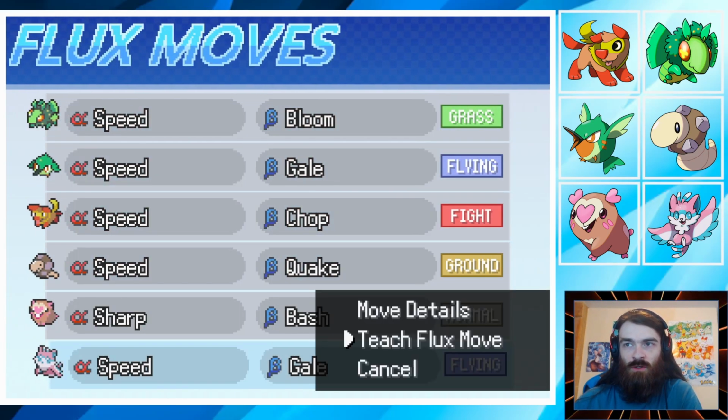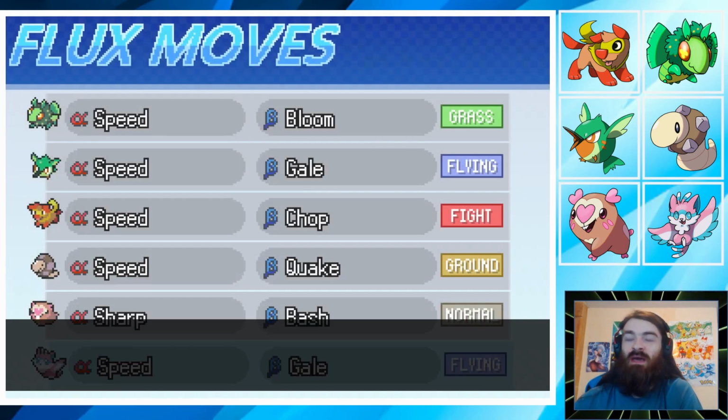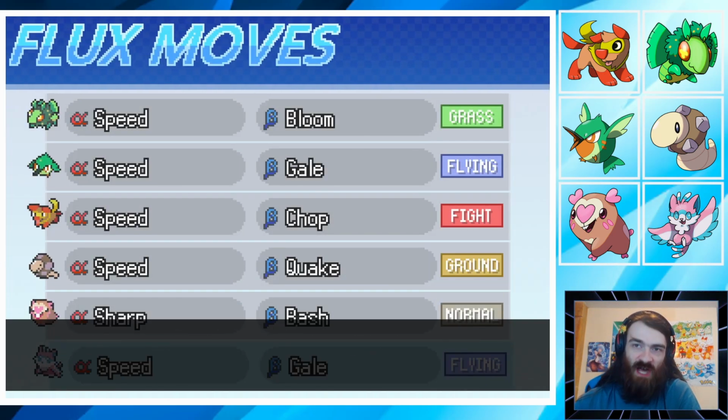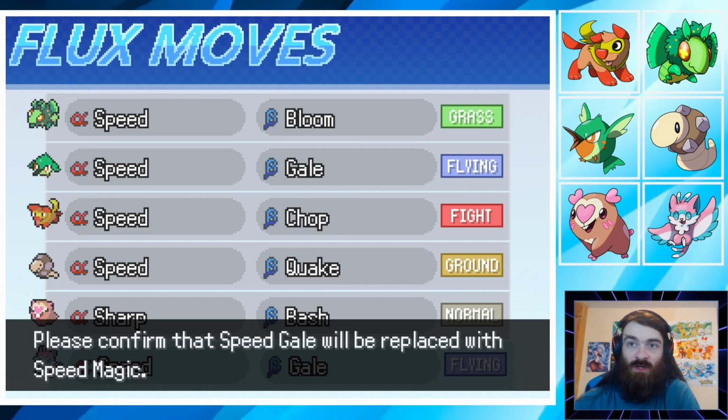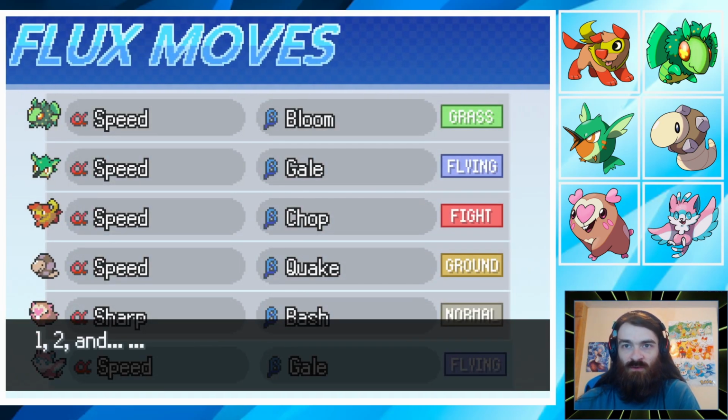So you teach Flux move. Okay, so I can't teach anything to anyone for infinite coverage. It makes sense, but I did want to test, because obviously that'd be incredibly strong. Speed Gale will be replaced with Speed Magic. Yes, that is what I want to do. Good. That is fine with me.